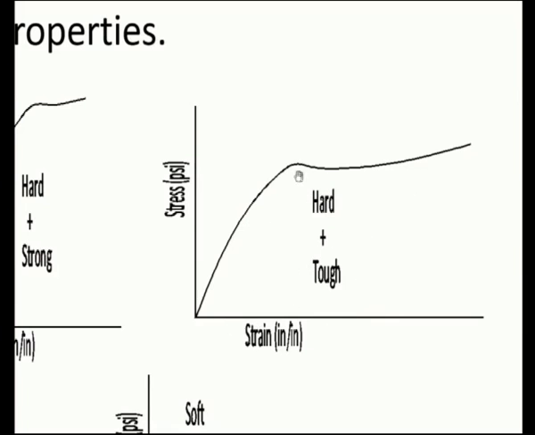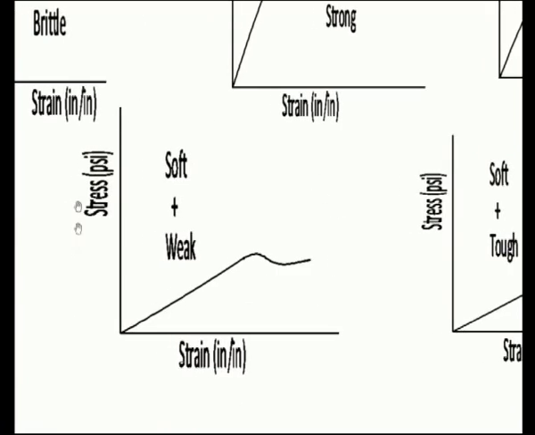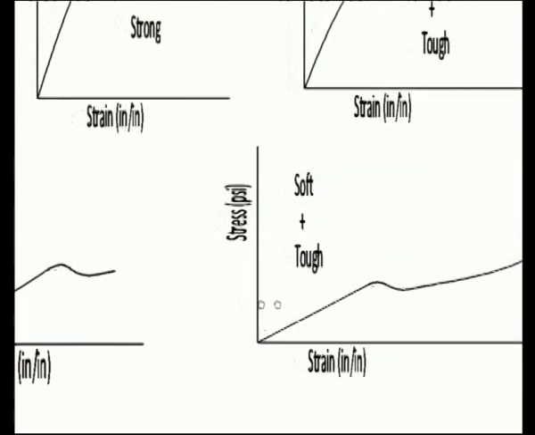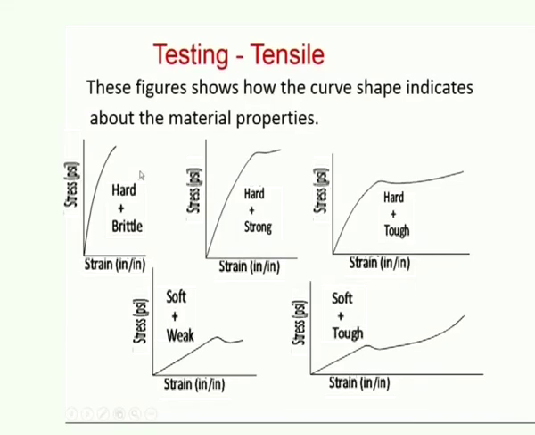A hard and tough material can transmit the applied impact to the entire matrix of the material. As a result, it can withstand more forces before it fails, or in other words it will undergo more elongation. If a material is soft and weak, then it will have very low tensile strength, as indicated here, but the weak materials will undergo more elongation or strain. Now if the material is soft and tough, that means its tensile strength is low, but the material is tough, so it may try to change its geometry before it fails. Therefore, from the shape of this stress strain curve, one can easily predict the material properties.